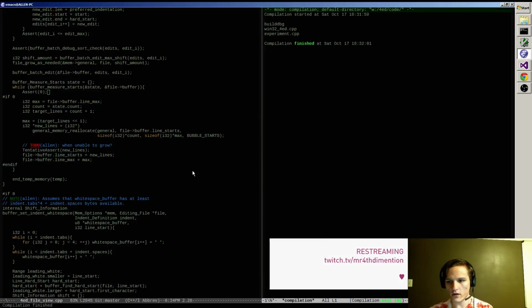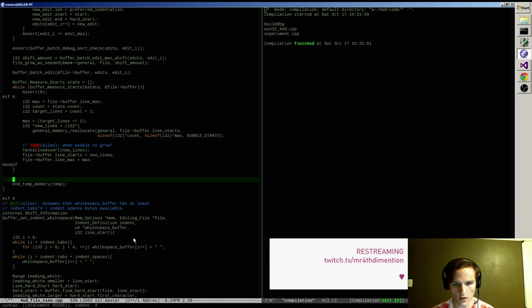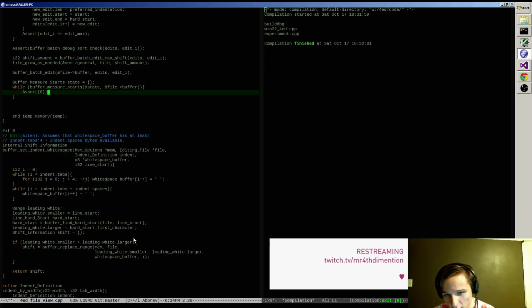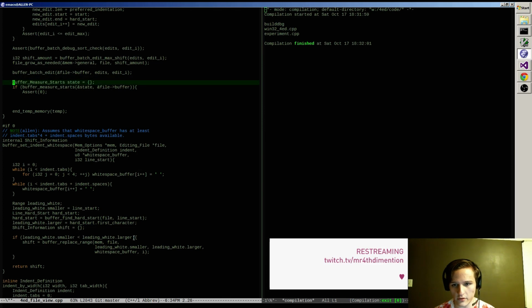Okay, so I need to measure the widths, which is fine. And it looks like I was right about this, so I'm just going to keep it that way and say, if that, then we'll just assert 0.